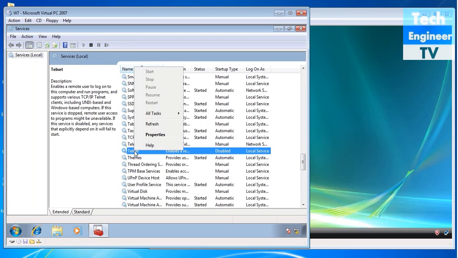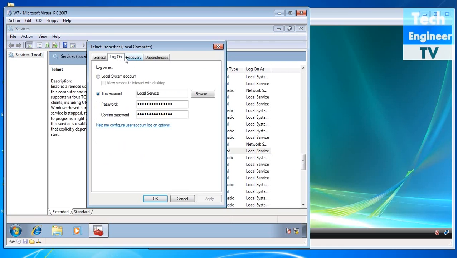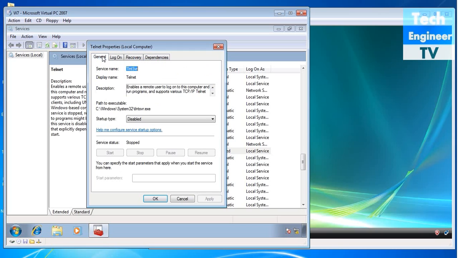So here we have to search for Telnet, go to Properties, and here we have the Startup type. We have lots of options, Log On, Recovery, Dependencies, but the important thing is the startup type. So select either Automatic (Delayed Start), Automatic, or Manual.